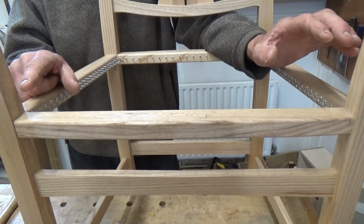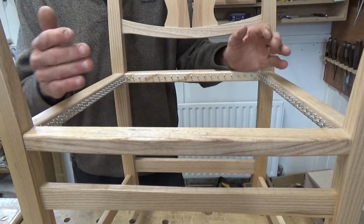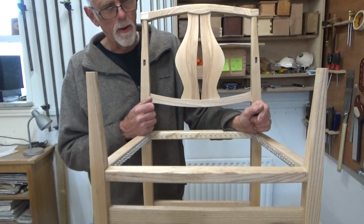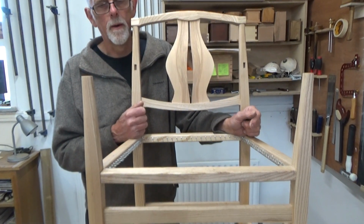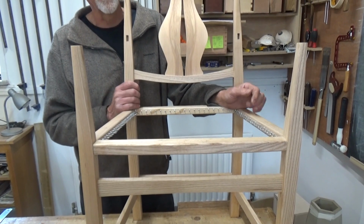And you can work out your spacing from that, and obviously if your chair is different dimensions, then you'll have to work it out. Do you just do the maths on a ruler? There's no fancy trick with calipers? Not that I know of, no. Yeah, you just measure it and then divide it by the number of nails.